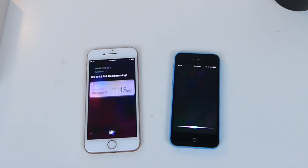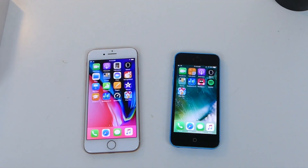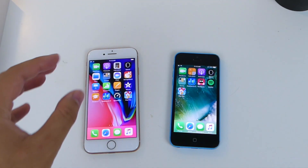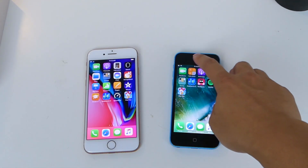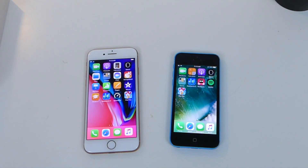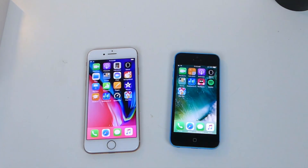Let's launch up Siri and see how fast it handles this — 'What time is it?' It's such a big difference; the voice is a big difference there and of course the speed as well. Siri just picks it up right away whereas this one had a delay. They are both connected to the same Wi-Fi hotspot. The Apple 5c surprisingly has three bars of signal while the iPhone 8 only has two — probably because signal goes through plastic a little better than glass.